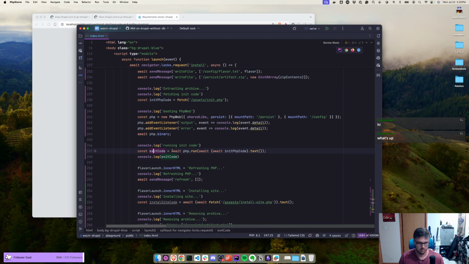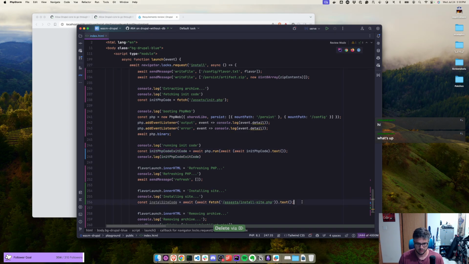So ideally we would be checking this. Let's rename it to be init PHP exit code.